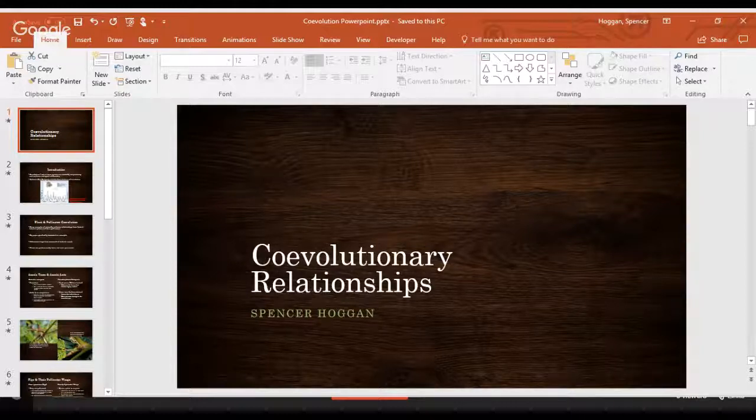Because of the flowers being so long, it's been proposed that the bats, out of a selective pressure, have developed longer tongues to fit that. And now they've made an exclusive relationship with each other, where this flower can only be pollinated by this bat, and this bat gets its food supply from this flower because they're kind of made for each other. They've evolved to be together. They co-evolved.